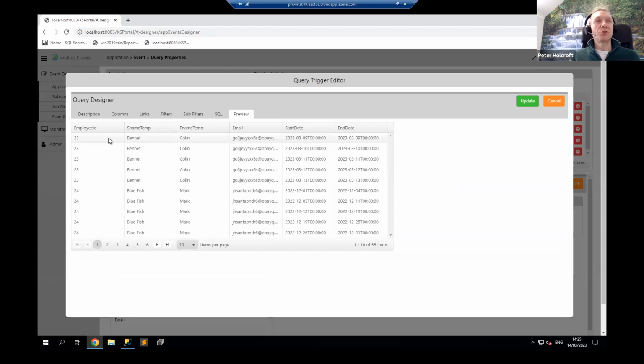So what you can do in KPI monitoring is group them together and split the emails based on a field. So if we tell it to monitor, for example, the email here, anytime that changes, it will start a new group. So we can say, okay, these 5 go to Colin Bennett, the next ones go to Mark Bluefish, for example. And it will just split the emails up that way.